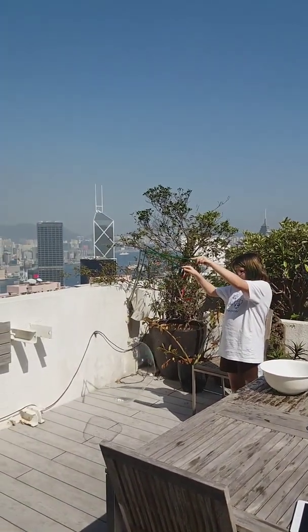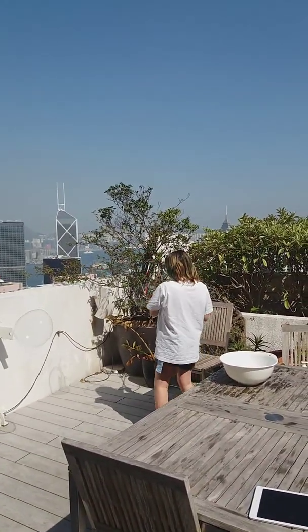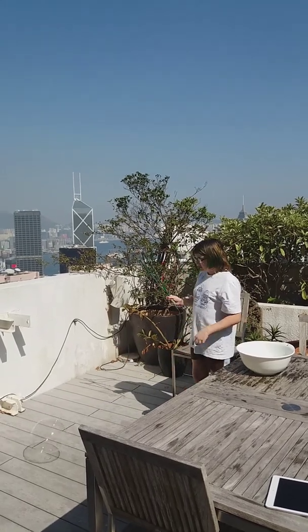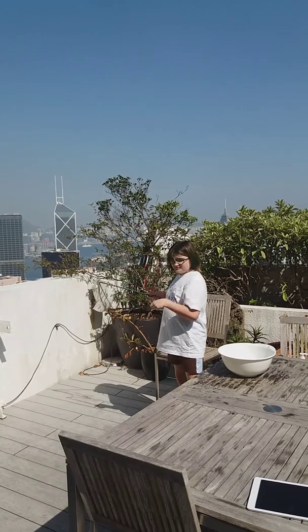Oh, look at that. Red, orange, yellow, green, oh no, blue, indigo, violet. Oh God, I'm going to fall. Careful, slippery floor. Not enough friction.